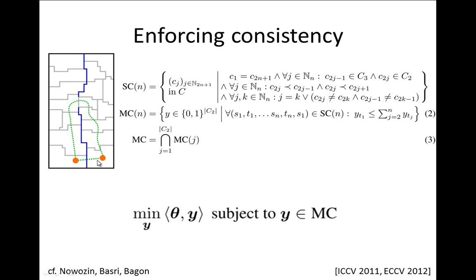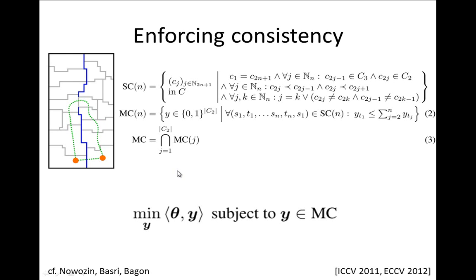If you look at the 2 orange dots, they represent 2 supervoxels out of the many ones that you see. The boundary between these 2 supervoxels has been switched on. It's dark blue, so it looks like the orange dots should be in distinct segments. But somewhere here there is a path which connects these orange dots, which suggests they should be in the same segment. So we have a contradiction. And we need to forbid such contradicting situations.